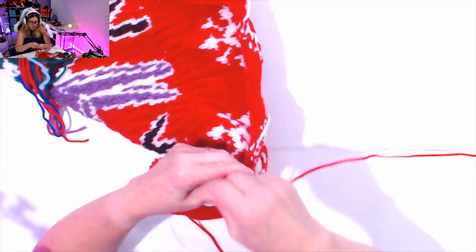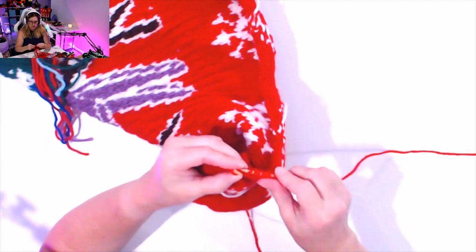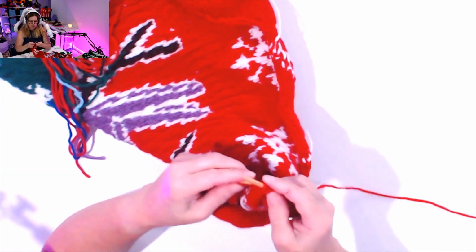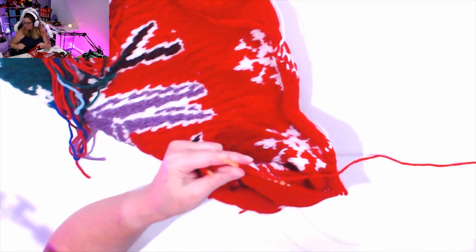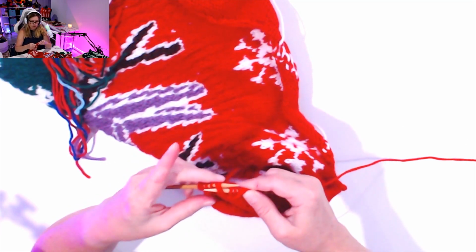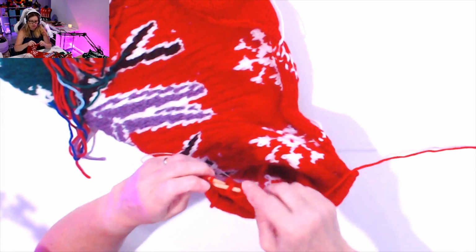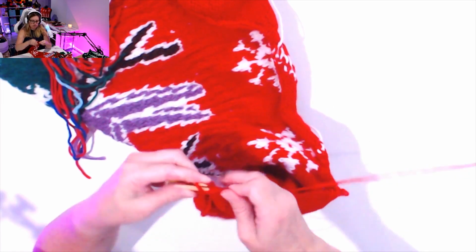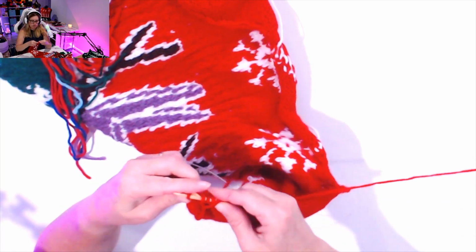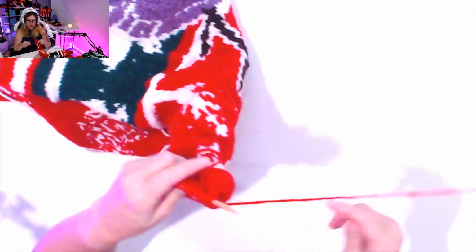Purl 27. 1, 2, 26, 27, purl two together, purl two together, and then purl the last two. Okay. We're on row 150.